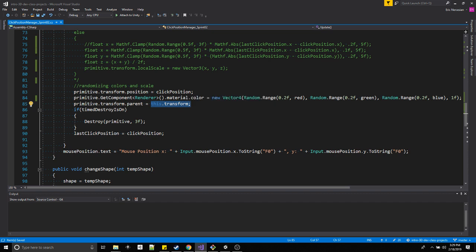So to do that, we say this is the primitive that we created. It's a game object. The way that parenting is handled in Unity, it's all through the transform node. It's all through the transform component. So we have to say, okay, this is the game object. Go find its transform, which since we do that a lot, we can use a shorthand .transform. Just know it behind the scenes, it's saying get component. Which component are you looking for? We're looking for the transform.